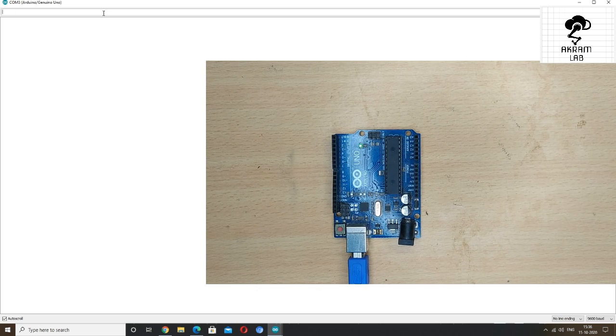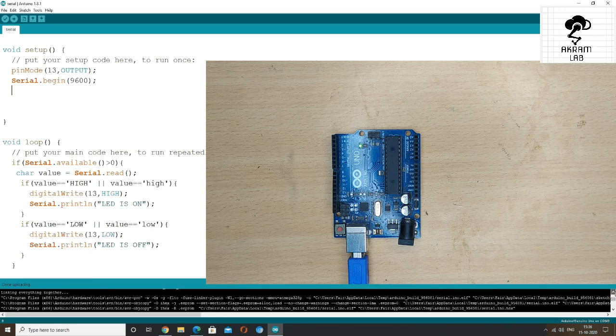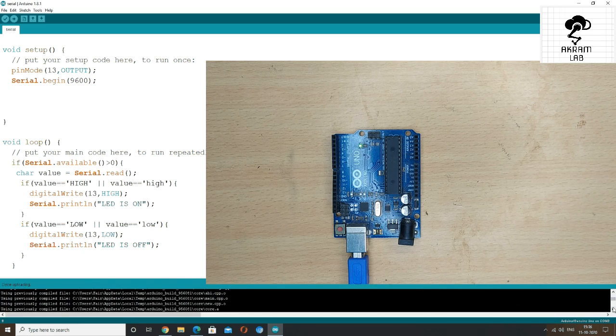When I hit enter, the LED is not turned on, and as you can see, it is not flashing any message. I am going to show you why this is happening. It's basically because the character has to be only one character, and it is not going to read the large value, the large characters. So let's try here, let me show you.